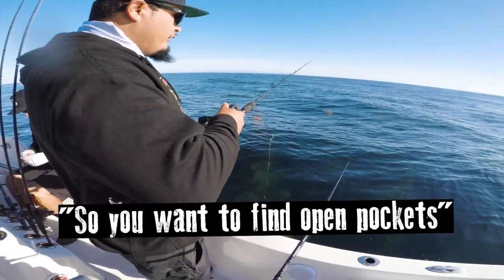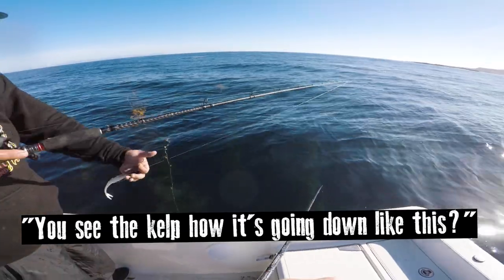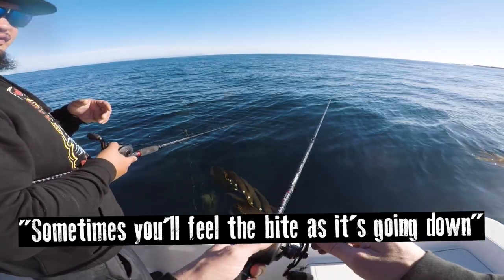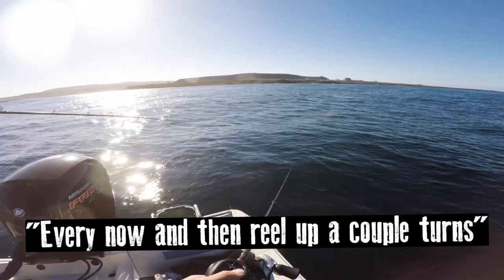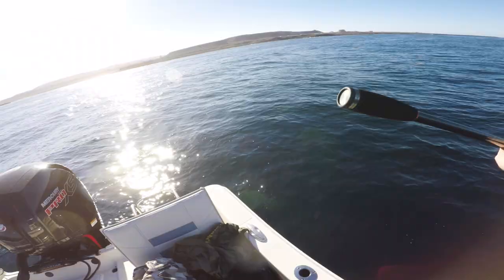Yeah. You want to find open pockets. Like, you see the kelp, how it's going down like this? You want to get to the base of that kelp. When it's sinking, you kind of have thumb control. Sometimes you'll feel the bite as it's going down. And I just let it sit. Pop every now and then. Reel up a couple times. And we just pull it back down.